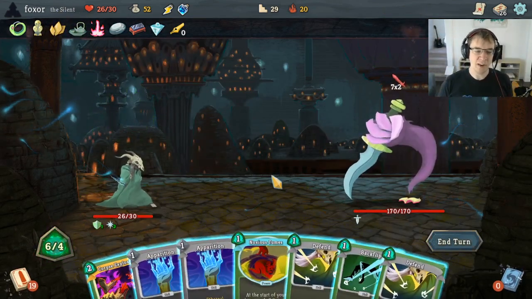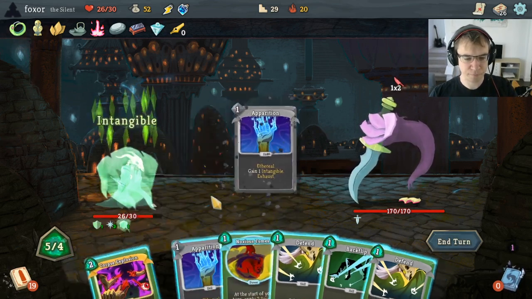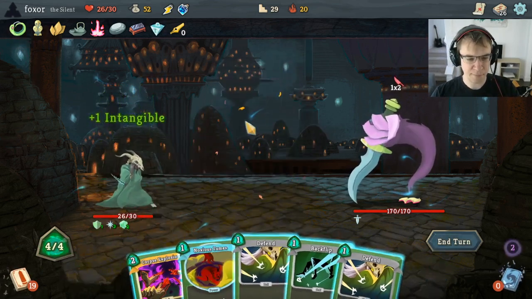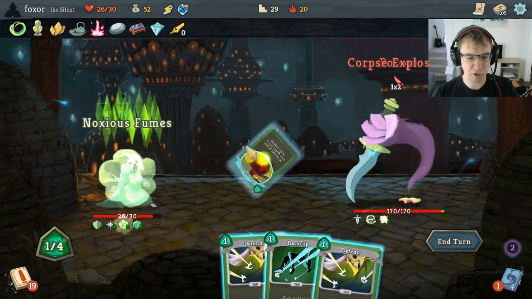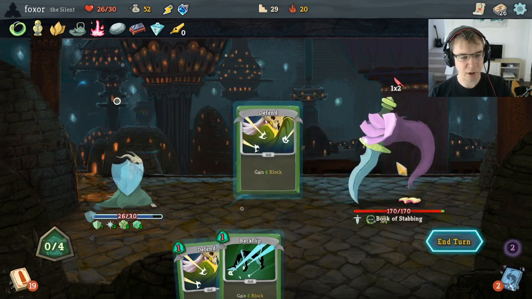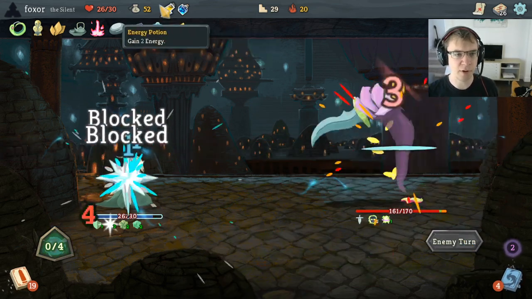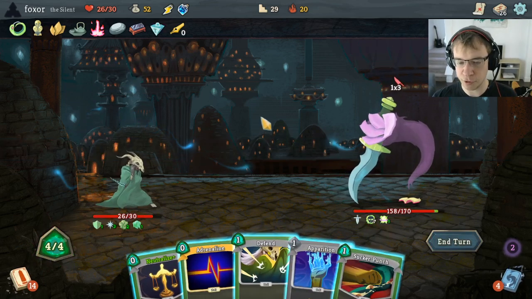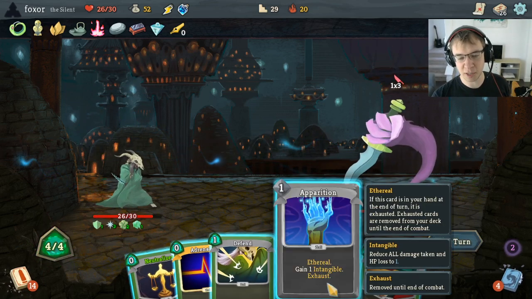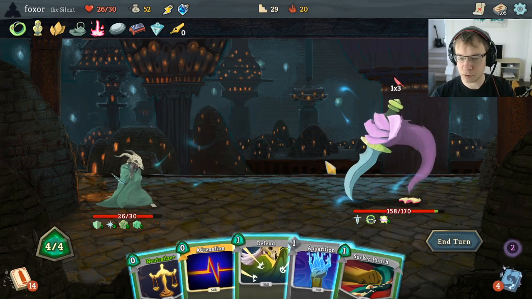We badly need apparitions in this fight, and we got them right away, so that's really good. Corpse Explosion, Noxious Fumes, does a lot of damage, and I'm not going to backflip because I don't want to draw a card I can't play. Although I suppose I could have played it with Energy Potion. What does being a ghost do? It adds these to your deck, so you get to become intangible, so that all sources of damage do 1 damage.